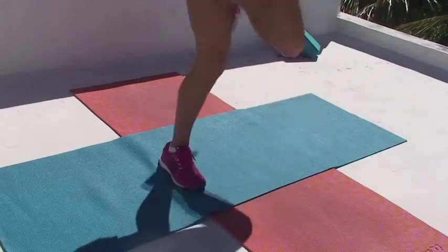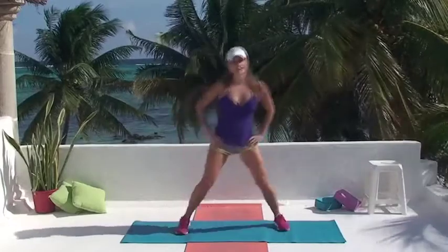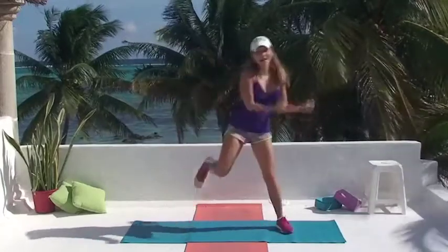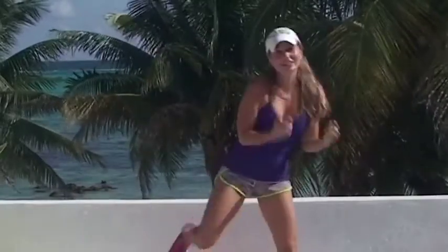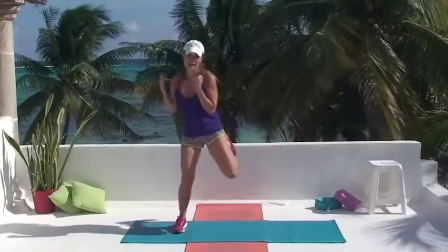Take a little breath. We're going to add in a bicep in 4, in 3, in 2, biceps curl. Take it up and up. Curl, curl. Breathe. 8 more. 7, 4, 3. Triceps are next.